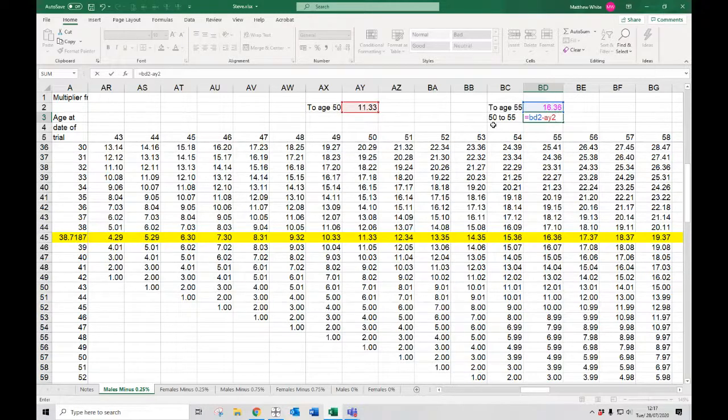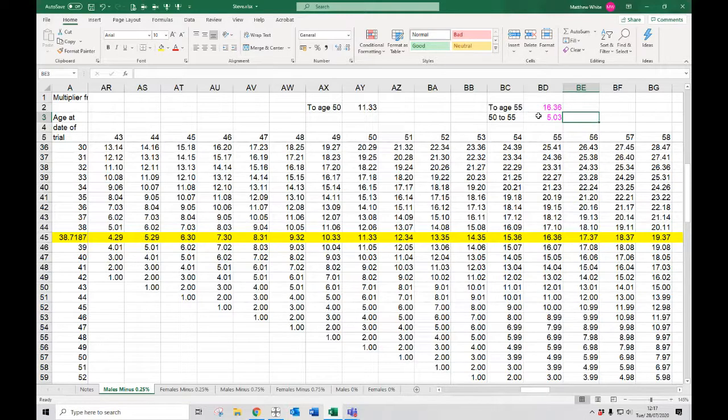So the formula that I've typed in is the multiplier to 55 minus the multiplier to 50. And it gives me a figure of 5.03, which I know for a man of Steve's age, 38.7187, is the correct multiplier to use now for the period between age 50 and 55.